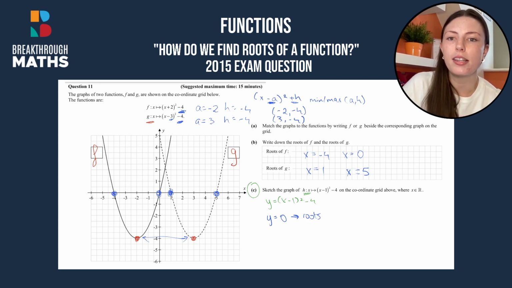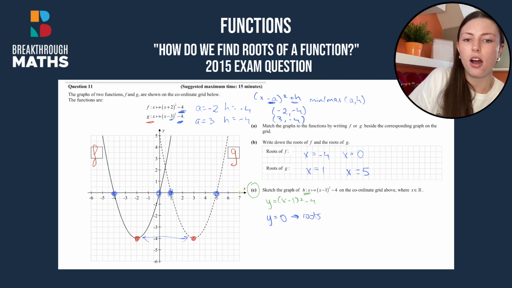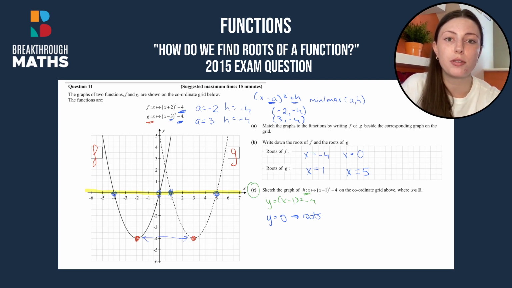Now, to explain why this is the case, all along here where y is equal to 0, you can see we already have some roots marked in. So in the blue dots here, I've marked in the roots of functions f and g, and all along that line y is always going to be equal to 0. So if we want to find the roots of h of x, we put y equal to 0, we'll multiply out and see if we can get our x values.